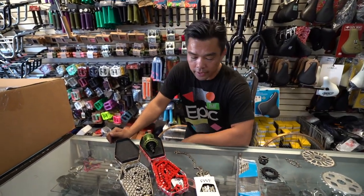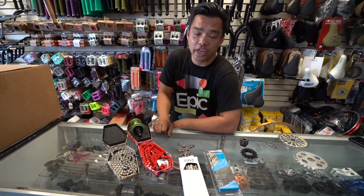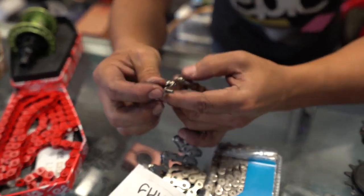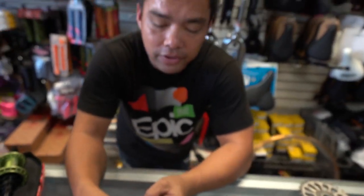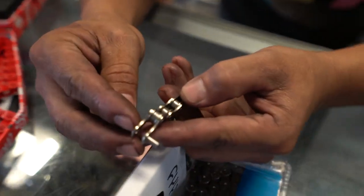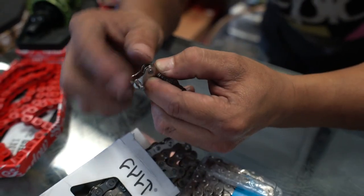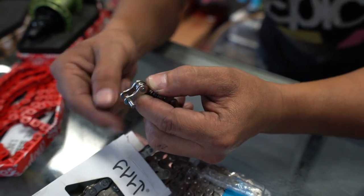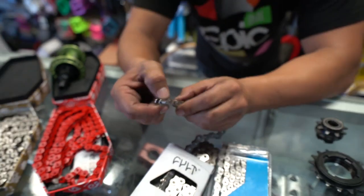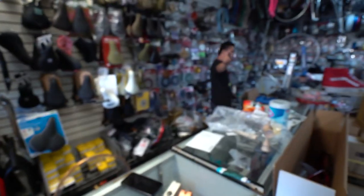Let's get down to the nitty-gritty. What you see here are what I consider a traditional or full-length chain. Why? Because there is a — some of you guys are gonna laugh, let's be mature — there is a male and a female side. So if you were to cut this off, the opposite side: if I break this link, I'm not gonna be able to link it together because this side is the smaller side, which is the male side, and this is the female side. Whenever you break it, you have to break both sides — I'll show you guys firsthand.